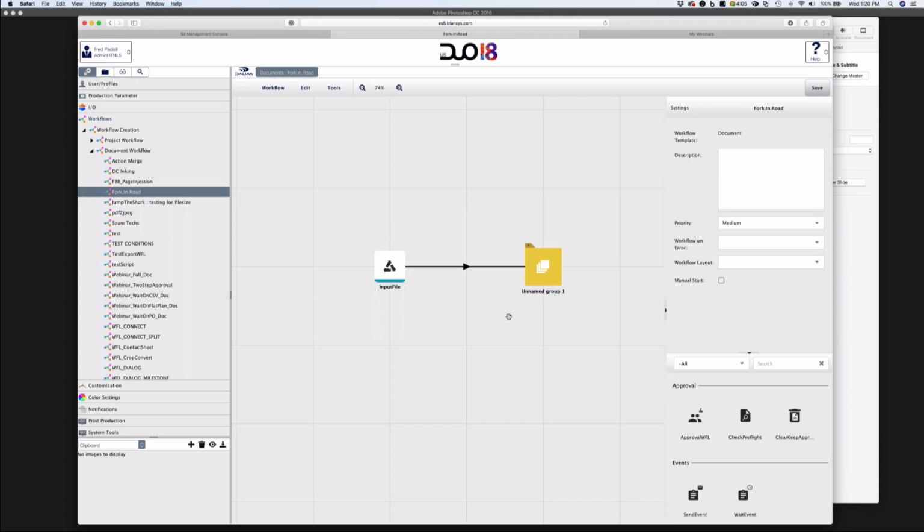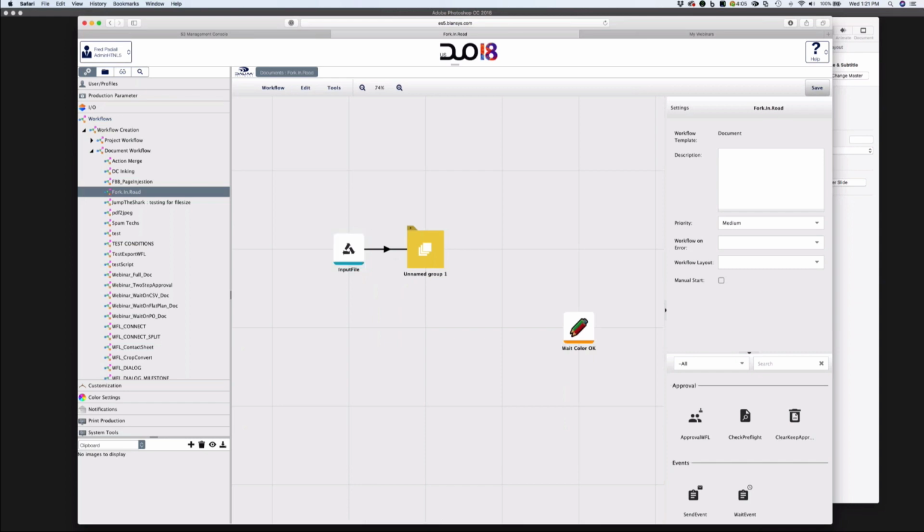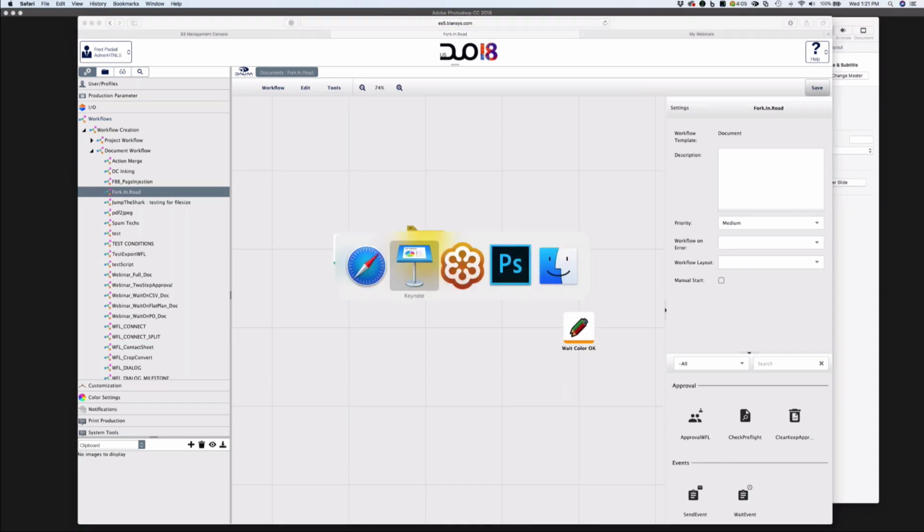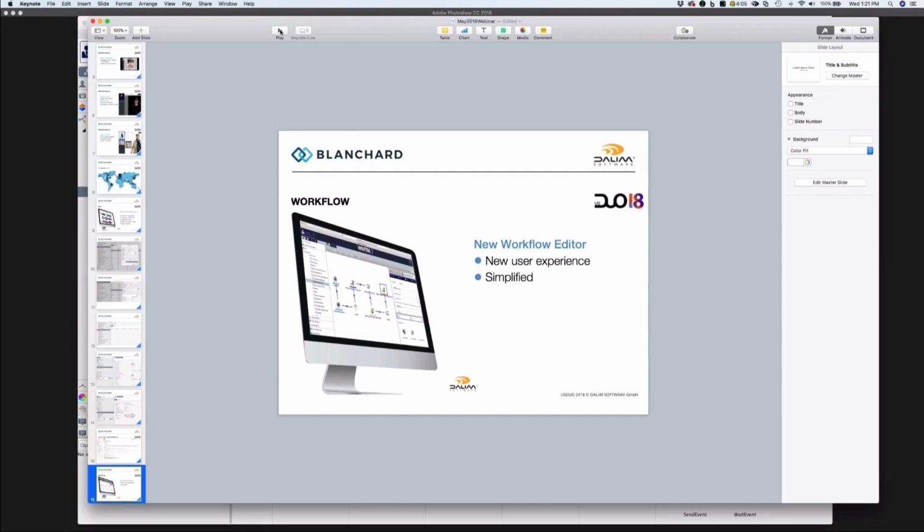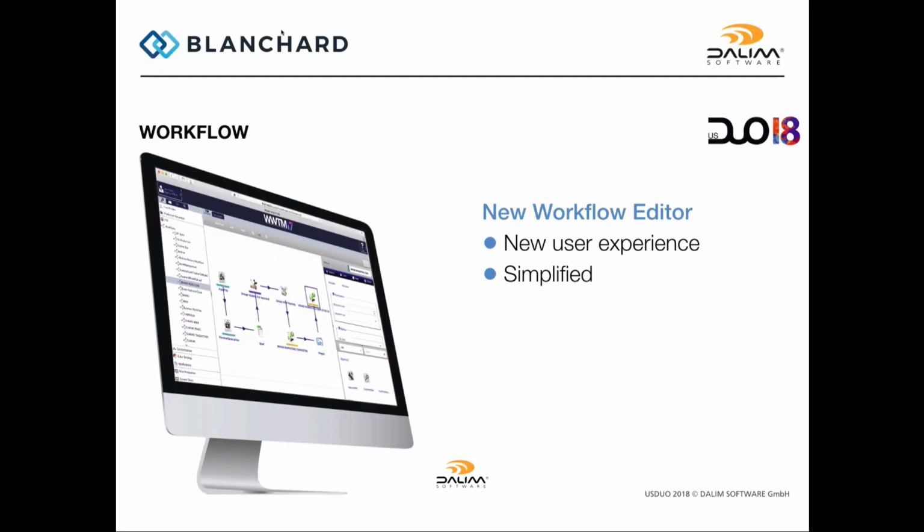You're also able to put new steps in just by right-clicking and then going to your group of what you want to actually put in there. Is your new tools, and be able to link those tools up to each other easily. But we'll probably spend a webinar on this, but Alex did a good job of going over this at Duo itself. But with our time restraints, I don't want to spend too much time doing it.